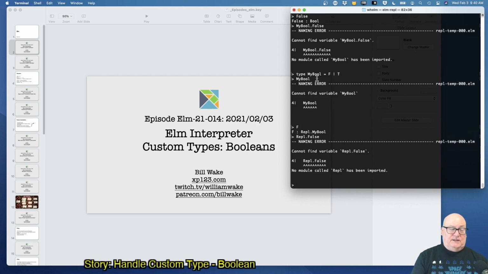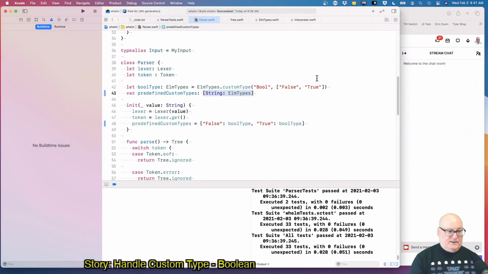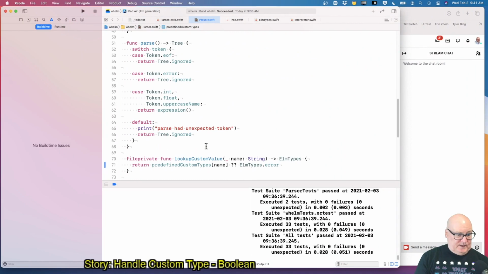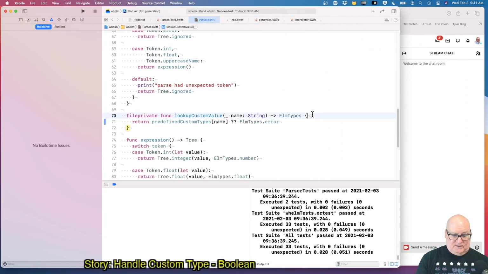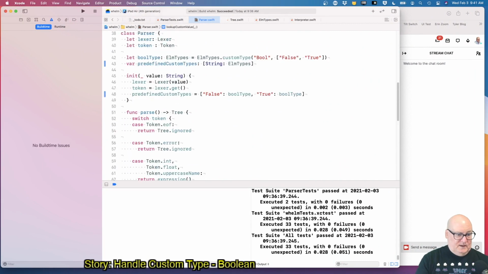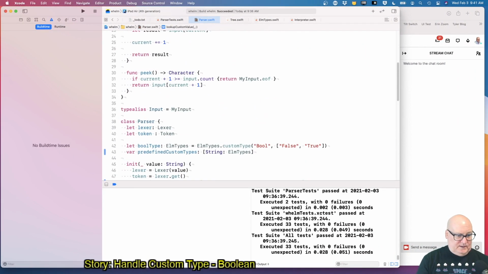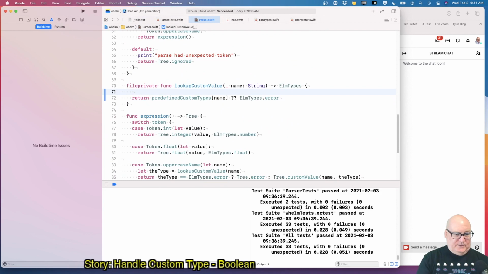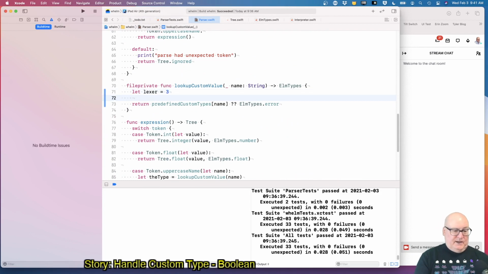In Swift, well, I don't know what we're doing there. If I put something in, let's just throw it in. Well, we got lexer, right, is a top level thing. So I could say let lexer equal 3. It's not complaining, okay?